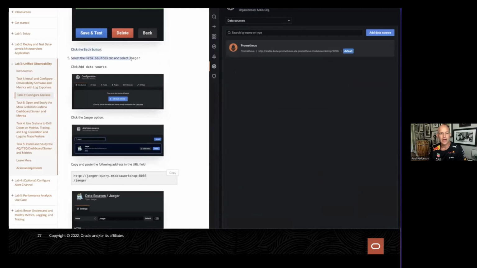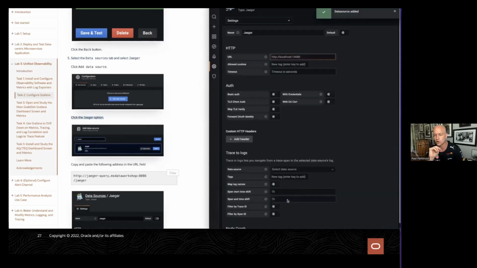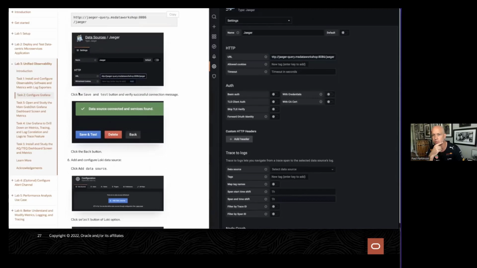Then we're going to go ahead and add Jaeger for the tracing. So you click on add data source and you'll see so many data sources. The community is so strong, so many different data sources, including Elasticsearch and all of these. Like I say, it's completely inclusive. It's really awesome how many there are, let alone the dashboards. So then go in here and paste in your Jaeger endpoint. If you saw in services that the Jaeger endpoint was there, just pop that in and save it.